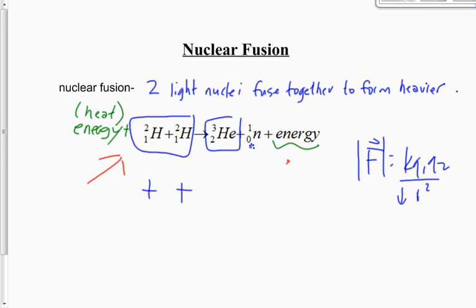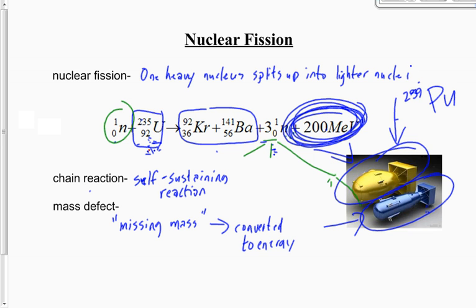We can build bombs with this too. In fact, post 1952, that's what the Americans used, is fusion bombs. This was the fusion bomb, the H bomb that the Americans built in 1952, which is, by the way, way more powerful than anything they ever dropped in Japan. This released about 20 kilotons of energy in Japan.